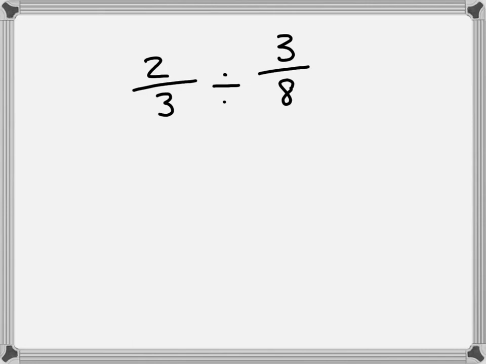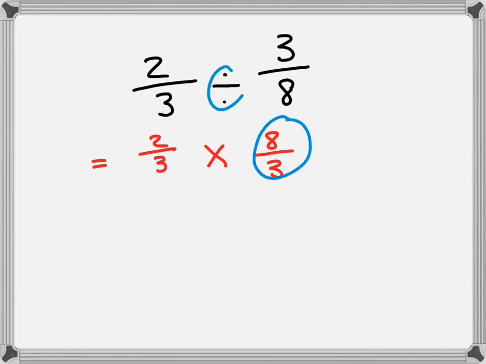So what is our first step to dividing? Well, we write the first fraction down as it is, 2 over 3. We write the second fraction down upside down, on the inverse. So basically 8 over 3. We're flipping it over. We're putting that there and that there. So we're going to write it now over here as 8 over 3. And then the divide, we don't write as divide. We write it as a times. Okay. So once you've flipped over this one, you change that into a times.